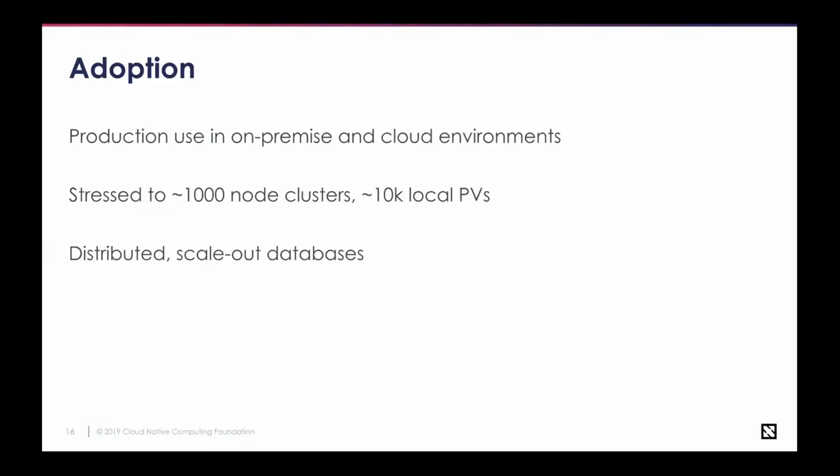So being able to run at this scale definitely helped uncover many race conditions that we had in the scheduler. We even had to redesign part of the feature at some point to be able to handle this scale. But I'm really glad to say that after all of this, all of our scale testing and beta testers, we really have the confidence to promote this feature to GA in 1.14. All right, next slide.